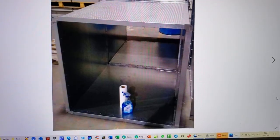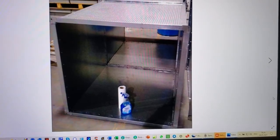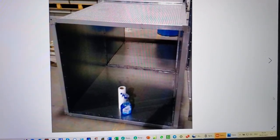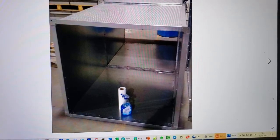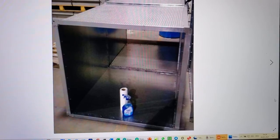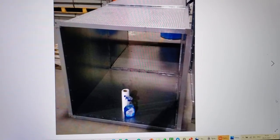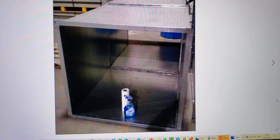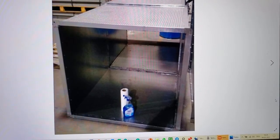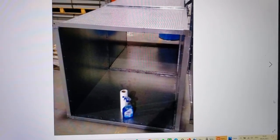Just to compare, when we're comparing bus duct against pressurization ductwork, obviously there's nothing on the inside because it's meant to convey air. This particular one is a factory-built version with a composite panel, whereas the flex wrap ones are ordinary sheet metal ductwork with an exterior layer of flex wrap, or in some cases a spray-on product. But obviously these are empty on the inside.